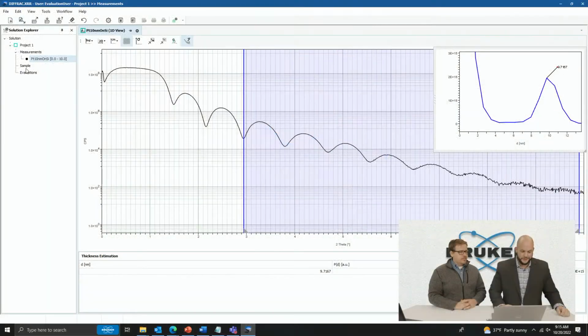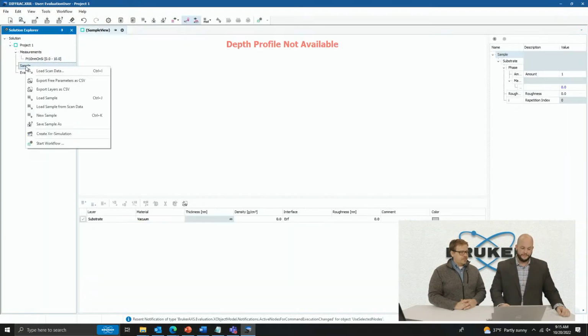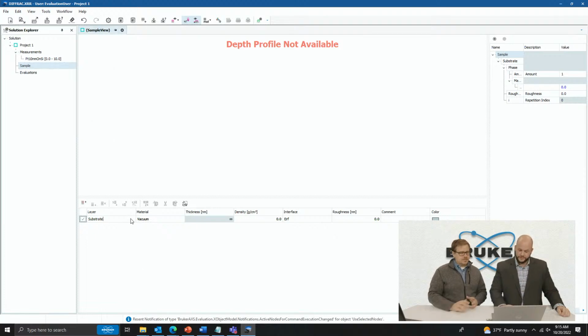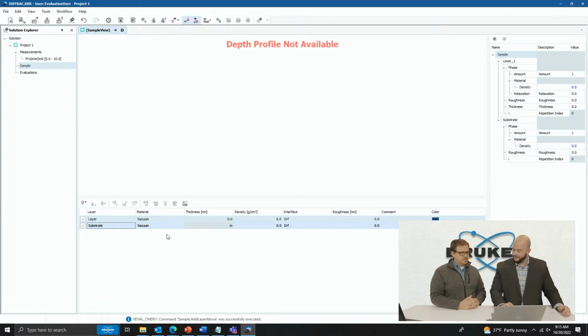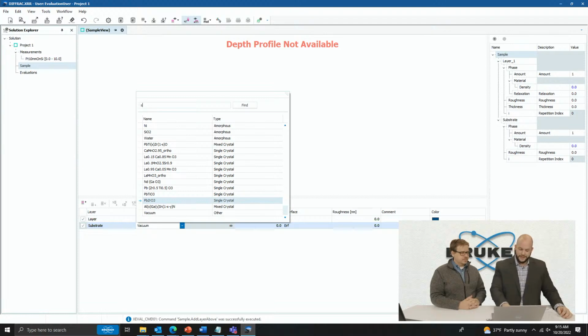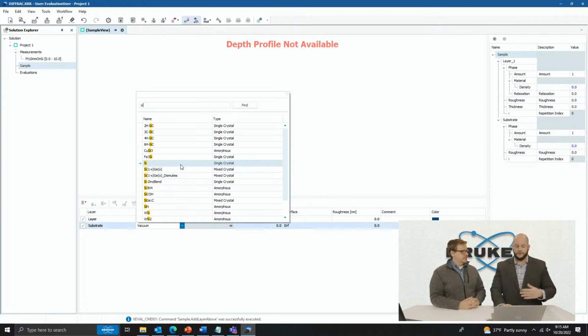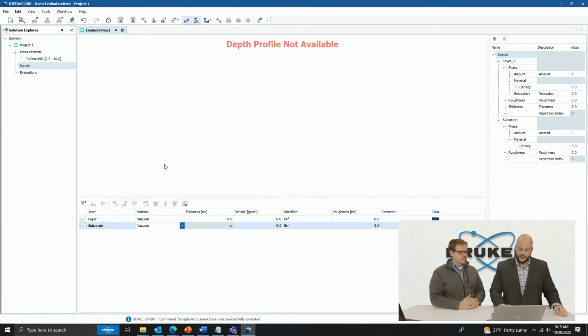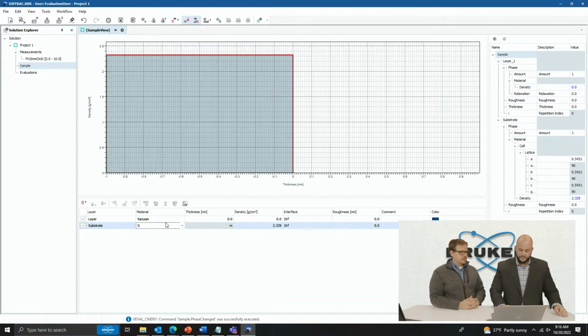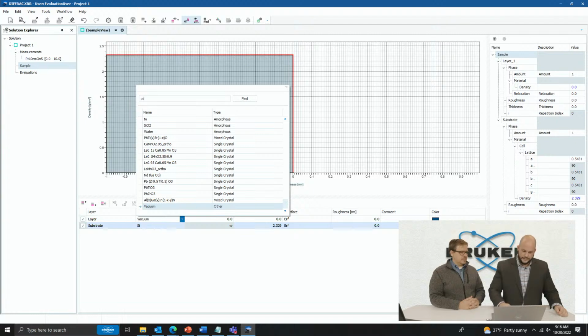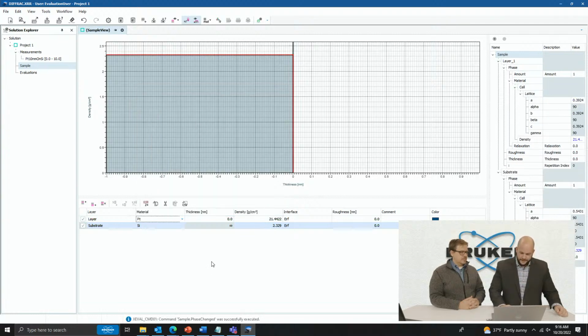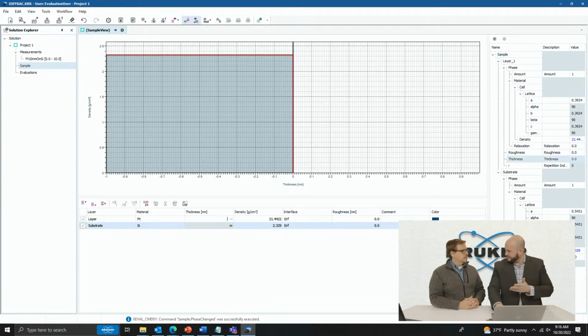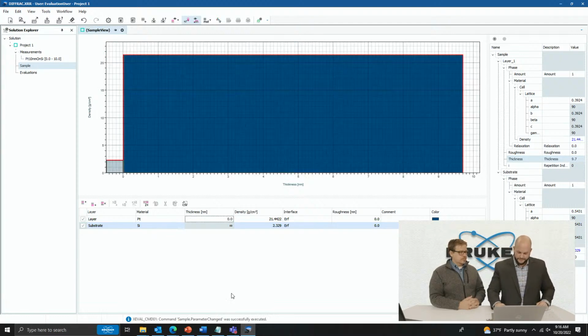What I'm going to do now is build a sample model from scratch, since it's pretty simple. We just have one layer. It's not like we're building a superlattice or anything like that. Our bottom layer is silicon. You can see we have a database. You can import crystal information files if you want to add to this, or you can build them from scratch. It's been made very easy to do. And we're going to put our platinum on top, Pt, and change the thickness of that platinum to 9.7 nanometers, what the Fourier transform told us.